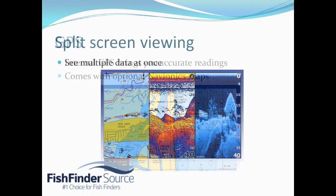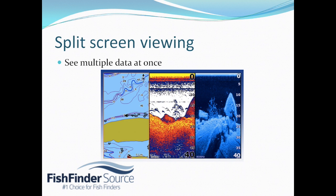The really cool thing about the Elite-5 and the new HDI series rather is that you can have split screen viewing. This might get a little bit cramped on the 5-inch screen, but it's still pretty decent. So now you can see GPS data, you can see the traditional sonar data, and you can also see the DownScan data all on one screen side by side. So you can actually see the structure, you can see the echoes that it's making, and you can actually see where exactly you are. And you put this all together for the highest probability of finding fish wherever you are.